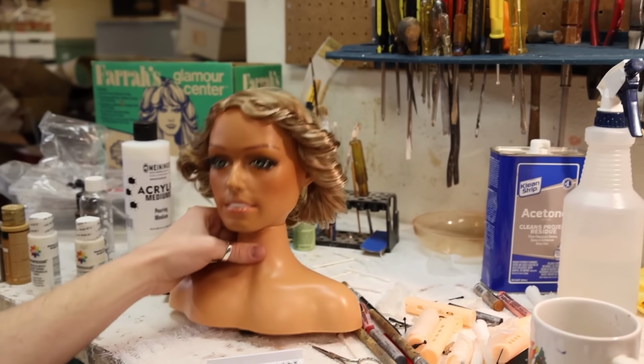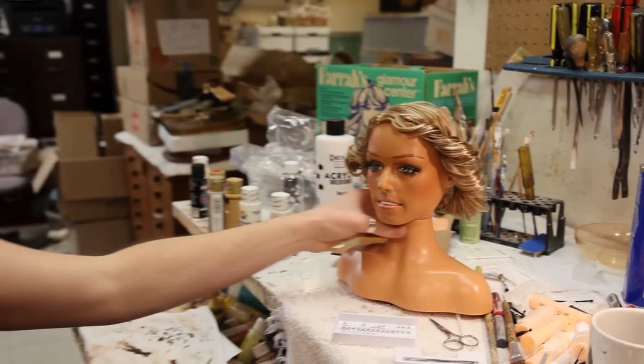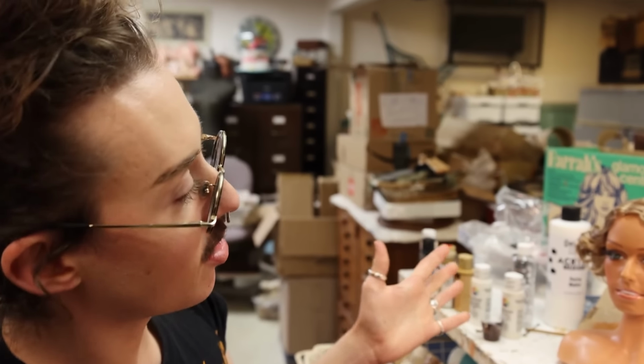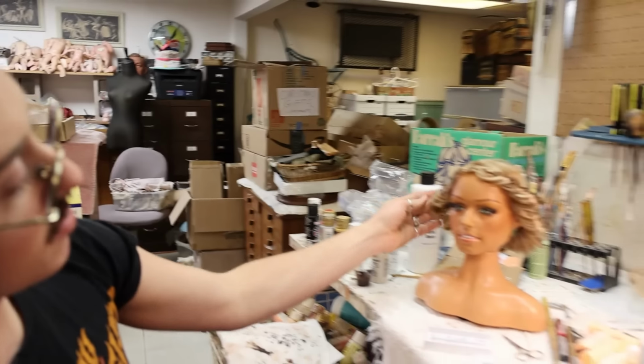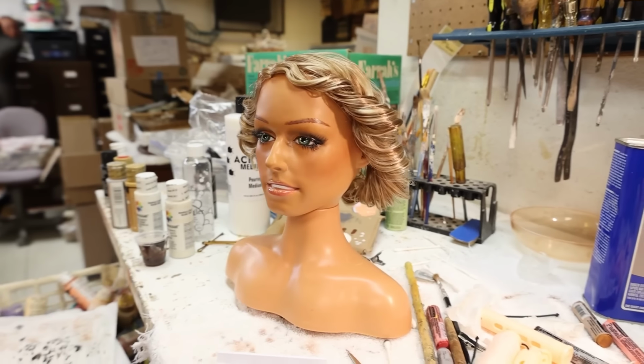But I like this. I think she feels a little cartoony in a way that I actually was hoping would still translate. And we'll have a side-by-side pretty soon of what we started with versus where we've ended. Aside from the hair, and actually I don't hate the hair, it just was not my vision, mostly I'm really satisfied with that. I think the face is really coming together for me.